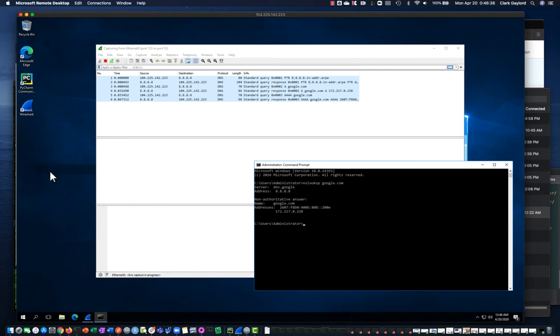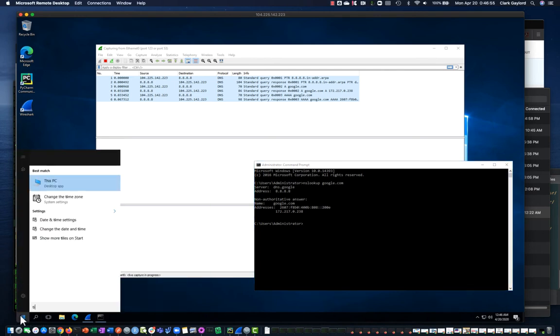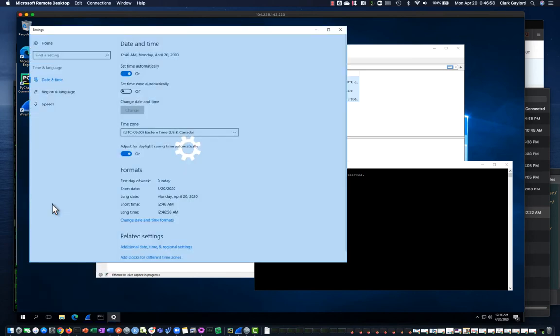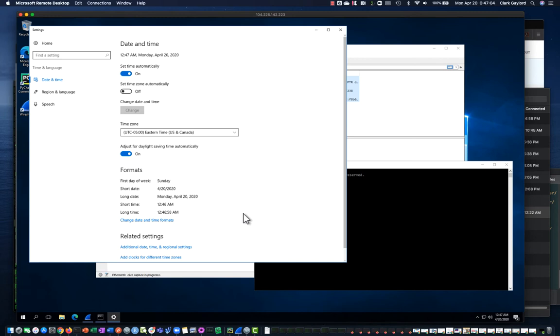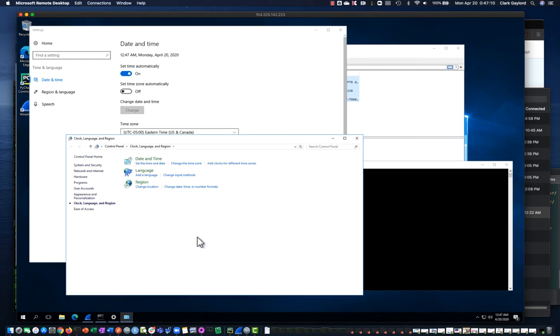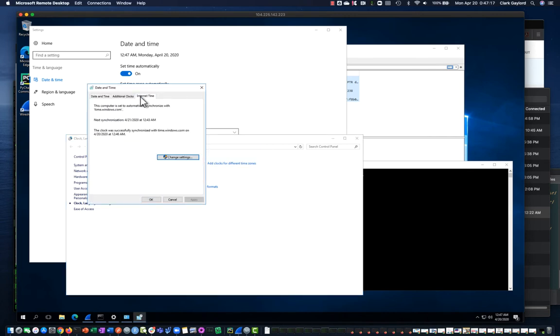We don't want to wait around for our computer to check the time. It will eventually do some NTP. It's configured with an NTP server already, usually asking the Microsoft NTP server, but we want to have the traffic show up here. So let's search for time and go to date and time settings, and we'll have the opportunity to check this. Now, you'll notice in the Windows 10 settings, there's nothing here for changing the time server. You go to the additional date, time, and regional settings, and you get the classic Windows control panel where we can set date and time settings.